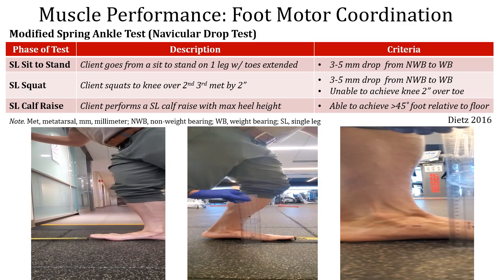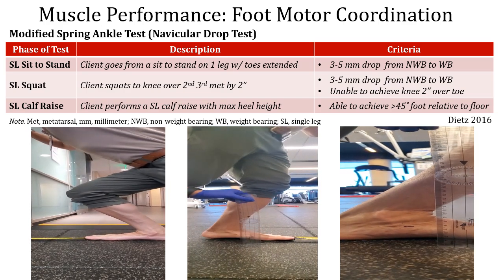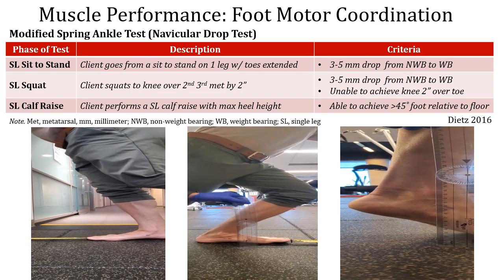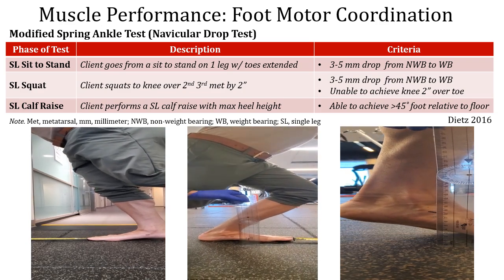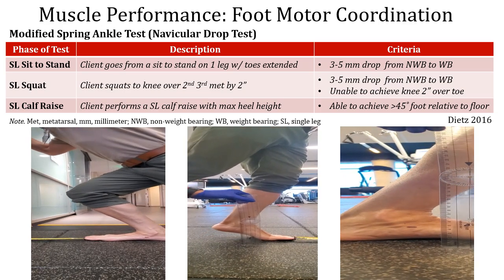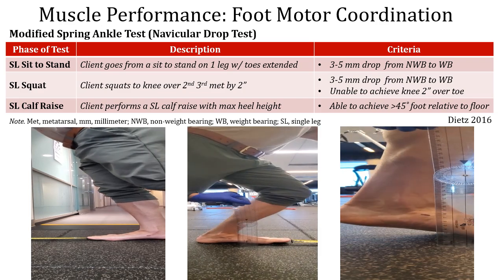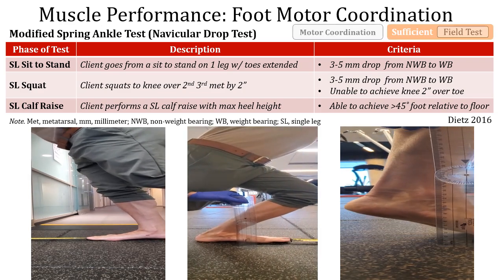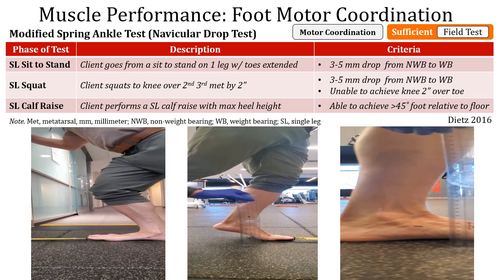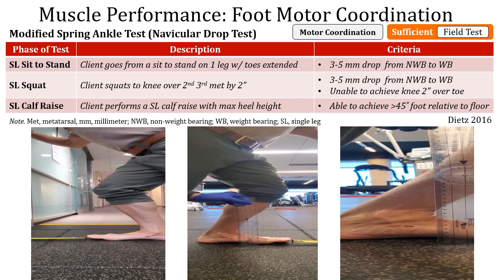And then in the third video, you can see the utilization of a translucent goniometer where the clinician can, in live time, monitor the navicular drop. Also, a classic index card can also be utilized in order to measure the discrepancies during the different phases. And this motor coordination test would be considered to be sufficient. It is more of a field-based qualitative assessment.